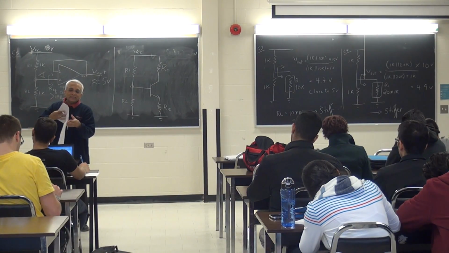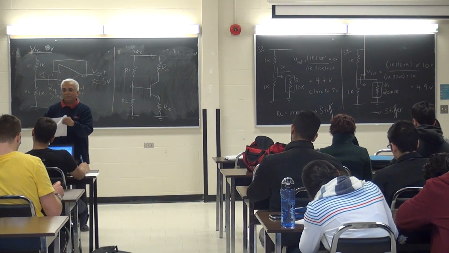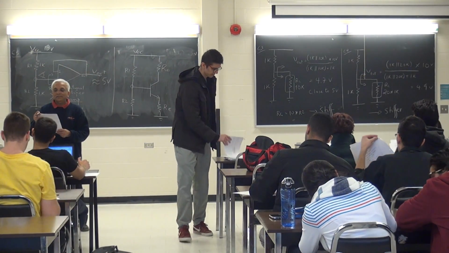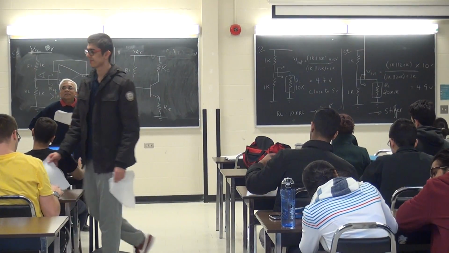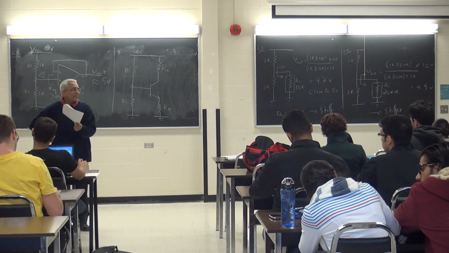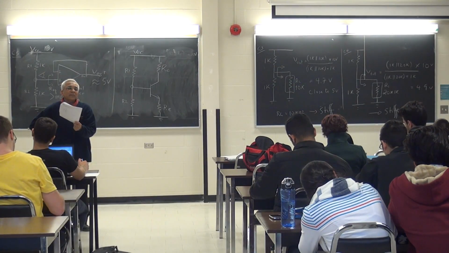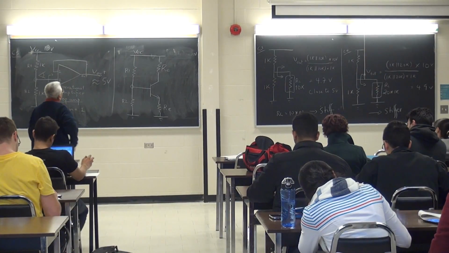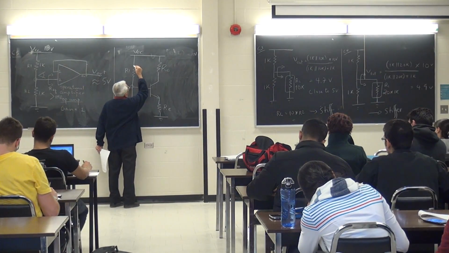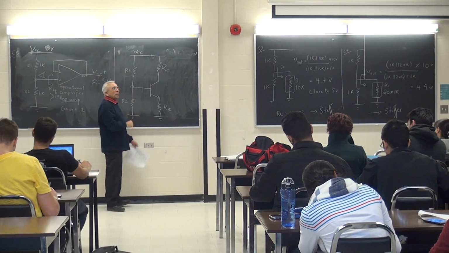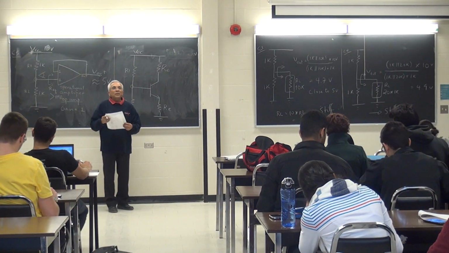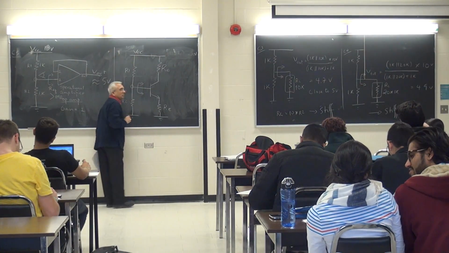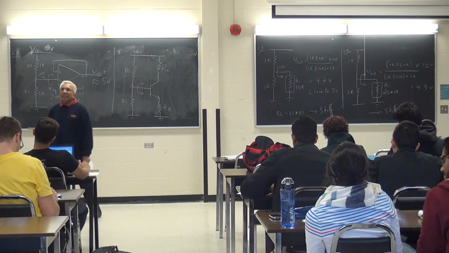Okay, so now let's turn to page 2. What does the note at the top of page 2 say? Stiff voltage divider circuit analysis. Okay? Meaning that this is what it means. I've got R1, R2. Go back to page 1 for a second and show the double arrows. Right there.